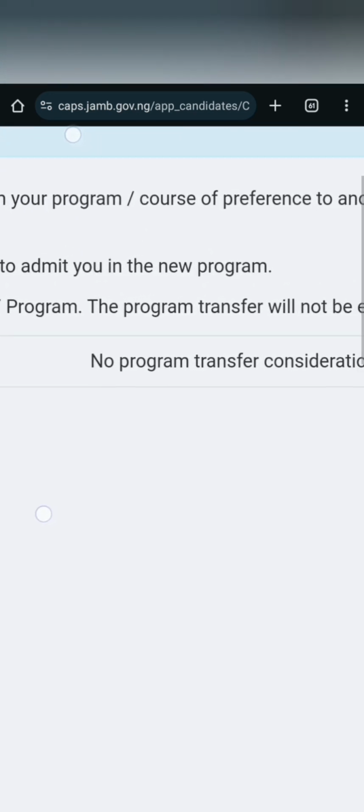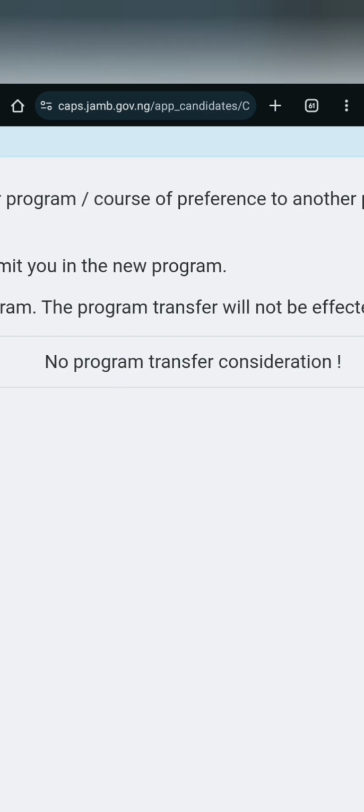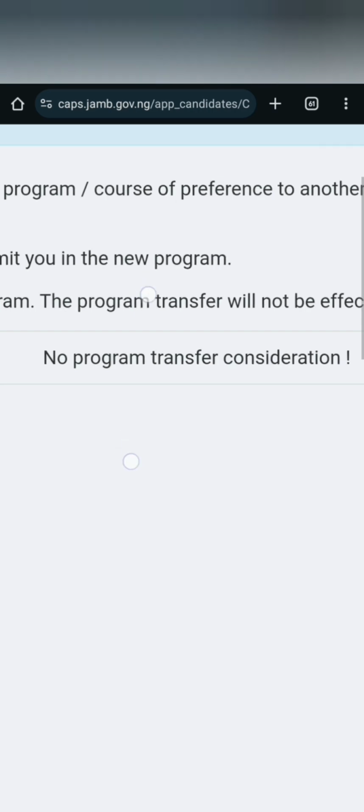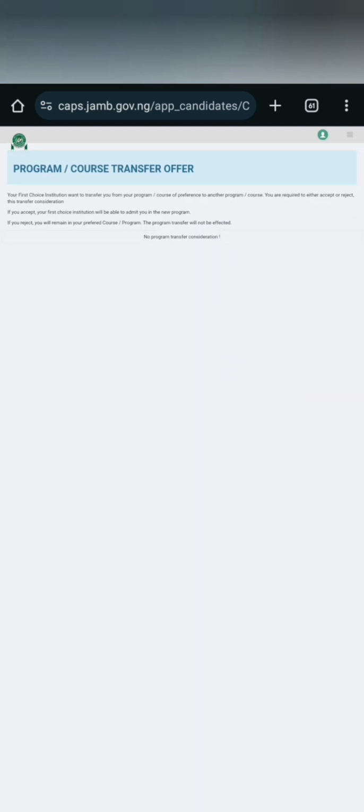Currently there is no program transfer consideration for this candidate because the candidate got the choice of course. There's no transfer offer. But assuming you did not get that one, the institution could offer you another course if it's good enough. If you like it, you see the option to accept or reject that transfer.